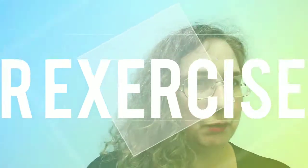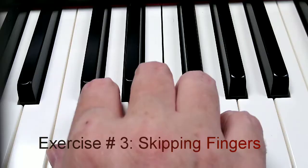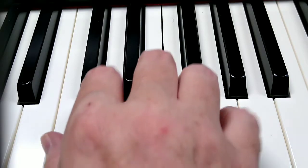In practice number three, we are working on skips, slurring with skips. So 1-3-5-3-1, 2-4-2, 4-5-4-2-1-2, and so forth. That type of fingering. This is exercise number three.